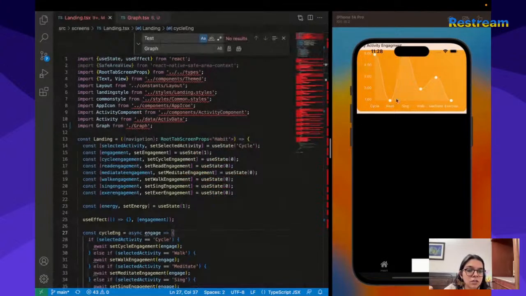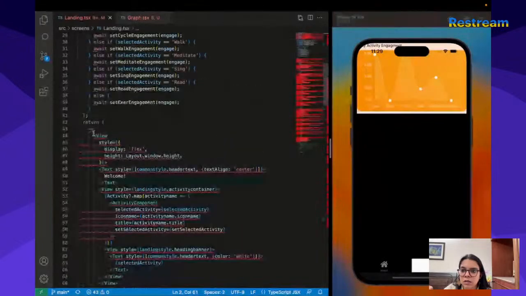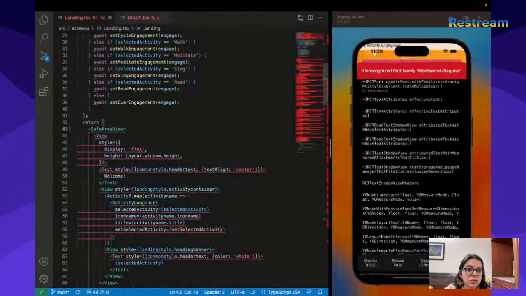The reason why we are seeing the activity area right at the top is because we haven't leveraged safe area view from React Native instead of the context, or let's try and do this only. Safe area view.